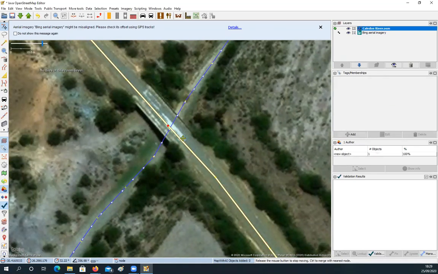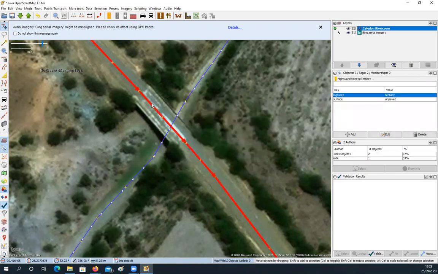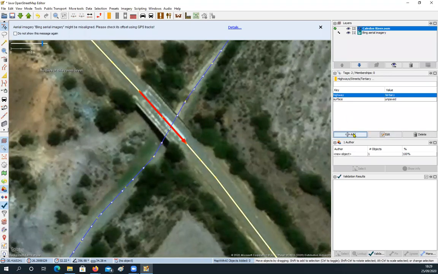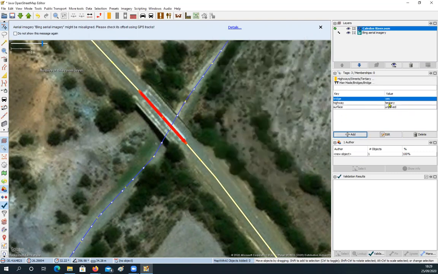I grab the X and I create a node at the beginning of the bridge, and I grab the X and I create a node at the other end. I hold down my shift key so that I've got both of those nodes selected, and I press P on my keyboard to split that piece out. So I have split that section of road out so that it continues on with the same tagging as the rest of the road, but I'm going to add here a bridge. So I'm going to type in bridge, and yes, bridge, yes, okay, and that tags that as a bridge.